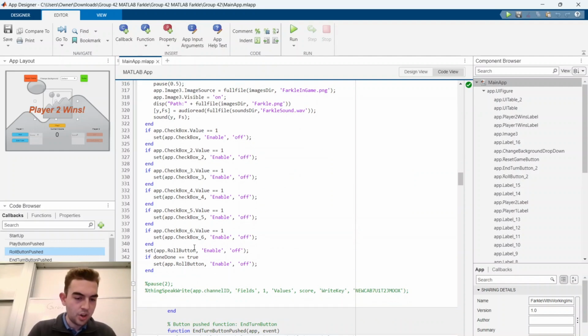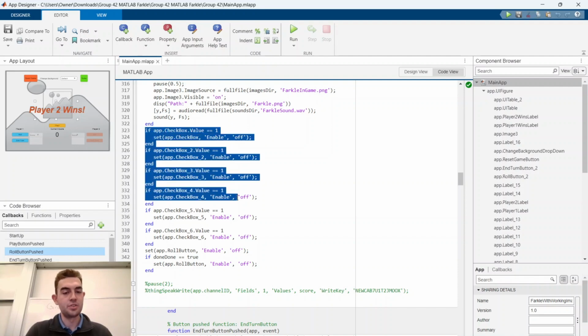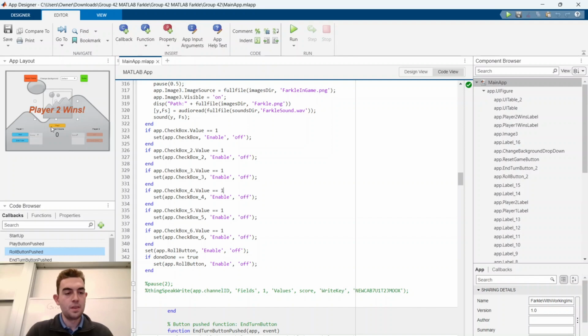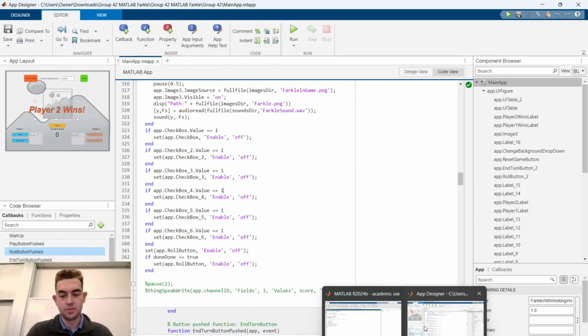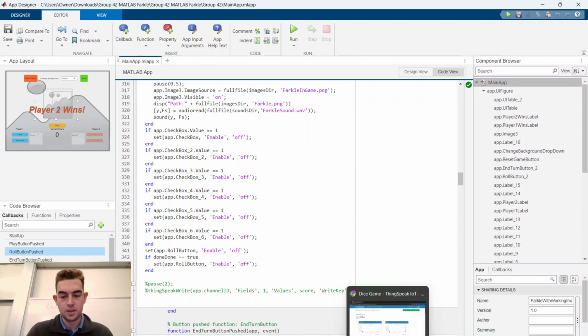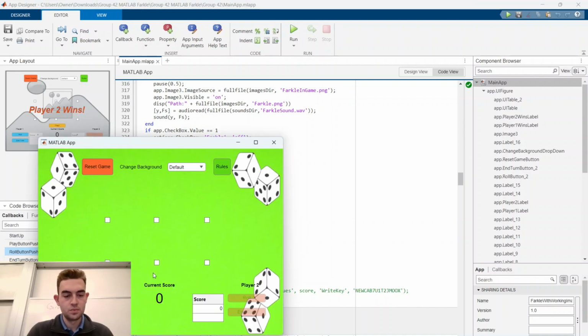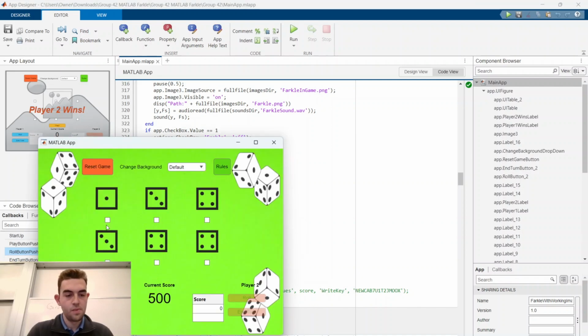And for the rest of the code, basically, it just deals with resetting each player's turn. So every time, for example, there's a roll, let's just run it again. Every time there's a roll, no, there's a Farkle.